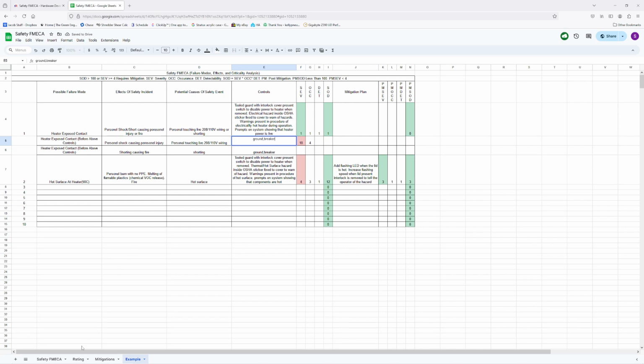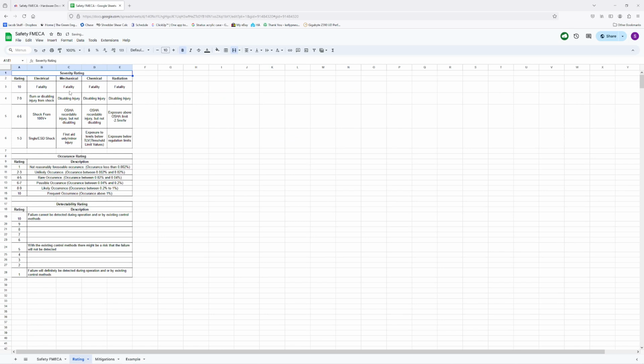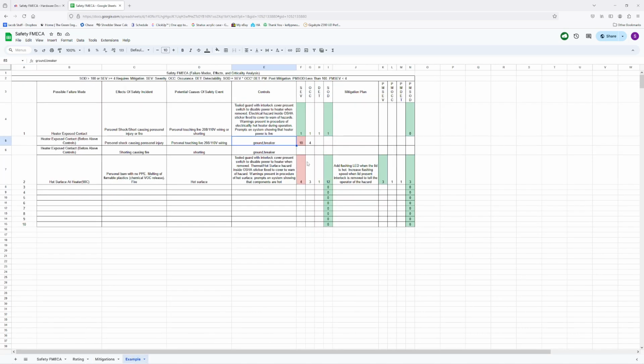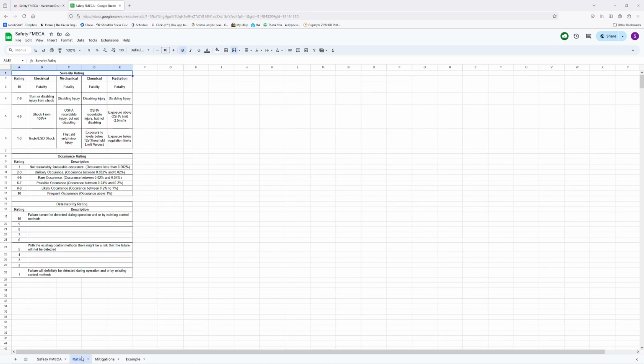So if we go here, we can go look at the rating, right? We can have different fires and things like that happening, right? So here, ground breaker. So we're gonna say this is a 10. It could kill personnel. Occurrence is gonna be low. We can look here at the occurrence. So occurrence rating, not reasonably foreseeable occurrence.